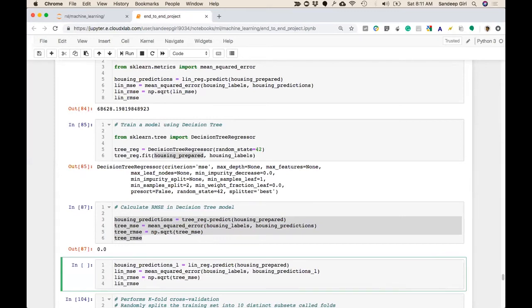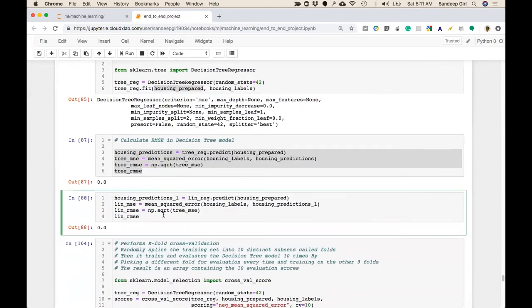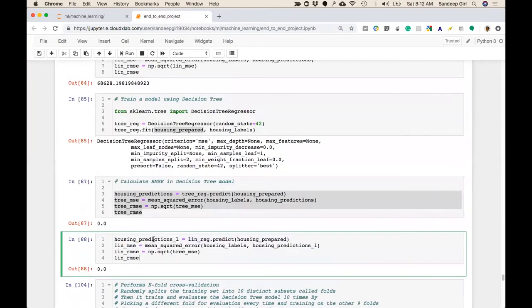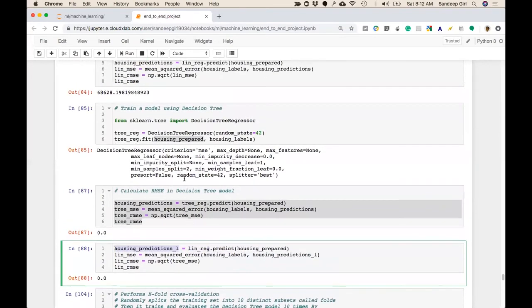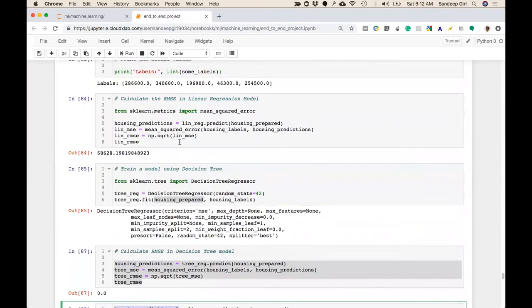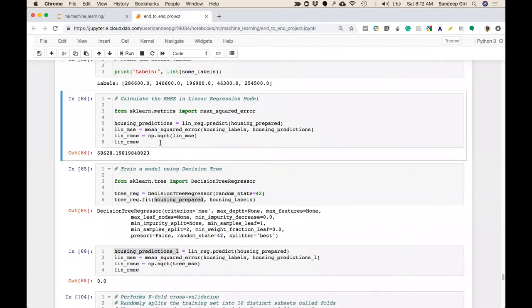So we did the same thing. Okay, what is wrong here? All right, I hope it is trained. Oh, it's actually the same thing that was done here. So we are basically predicting based on the housing data, and this is the value.